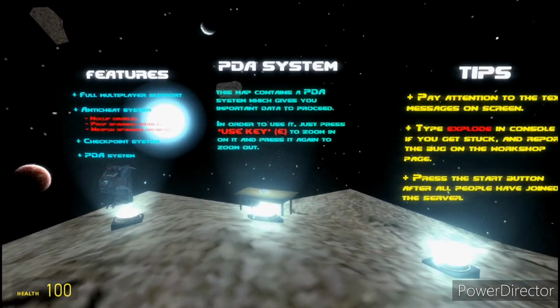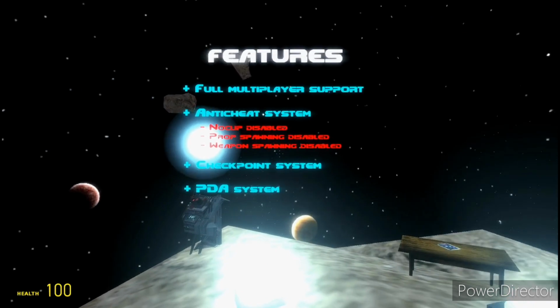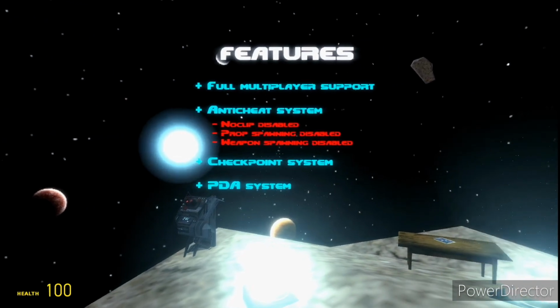It's a horror map of a space station. I don't know what's going on, but let's see. Full multiplayer support. Anti-cheat system. No clip disabled. Prop spawning disabled. Weapon spawning disabled.